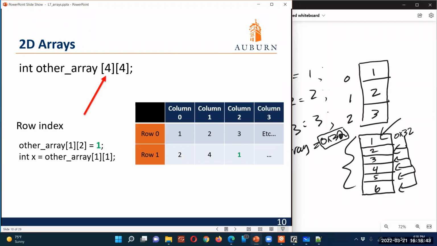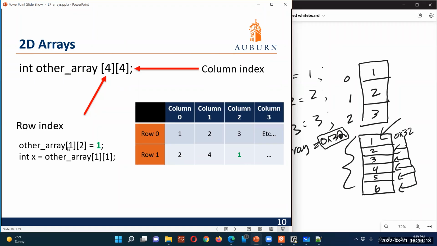So if you think about a 2-dimensional array like a table, this first pair of brackets always represents the row count, and the second pair of brackets always represents the column count. And just like 1-dimensional arrays, when you create it, here we're creating it, that first number, that's how many rows I want, that's how many columns I want. But after that, from this point forward, when you're interacting with it, that's the index of the item you want.